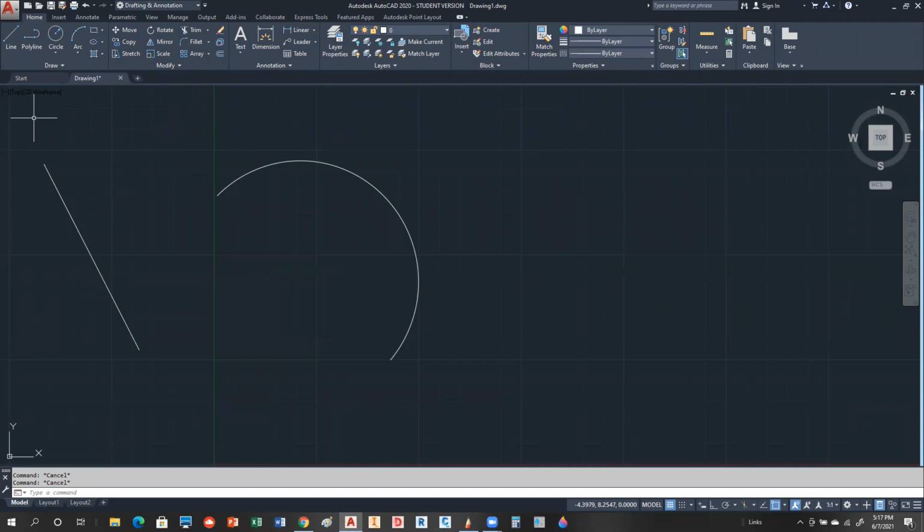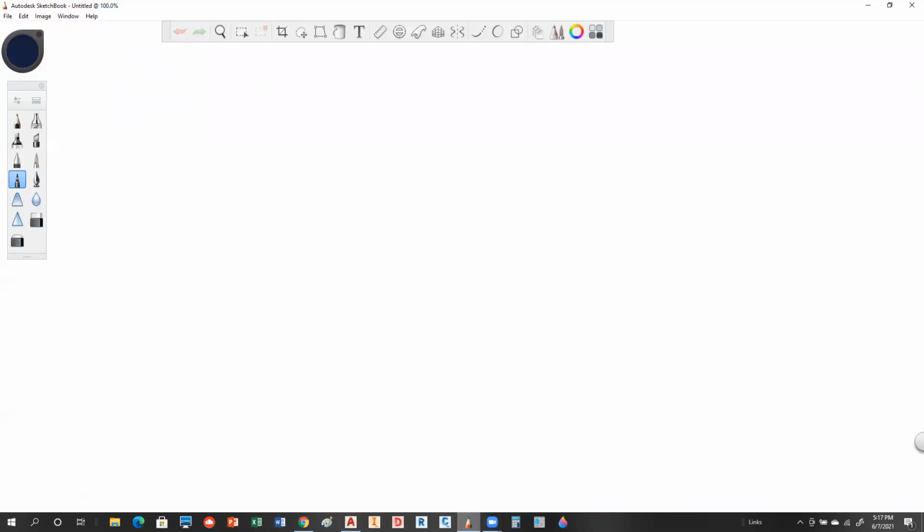So then we have 2 other concepts here. One is called extents, and the other one is called limits, okay? So extents, let me flip over to something here real quick. Okay, so you have what are called extents. And you have limits. So extents is related to objects. Limits is not. Extents is not a command. Limits is. So if you type in the word limits, you will actually get something that will pop up. Extents is based on the number of objects.